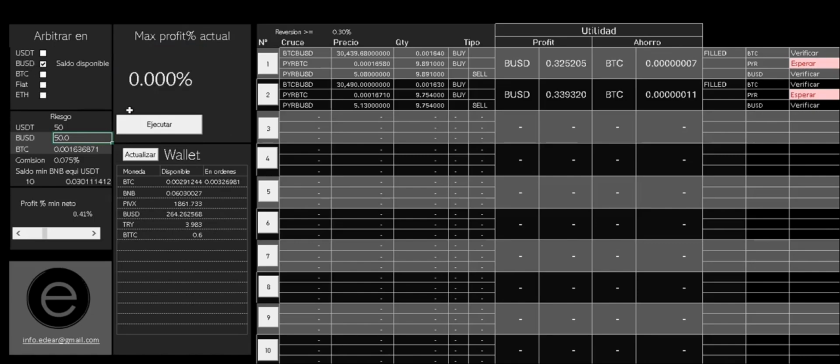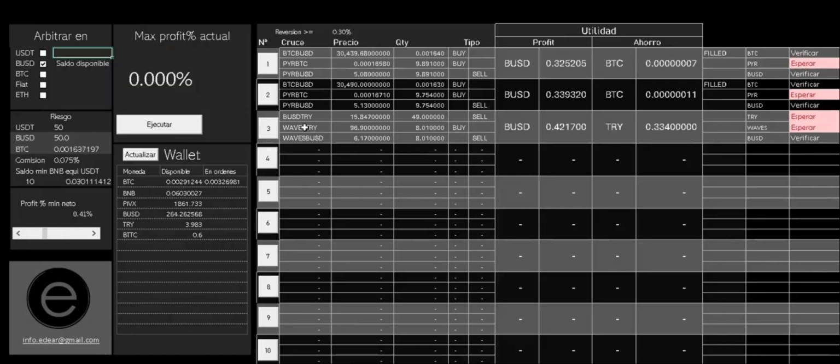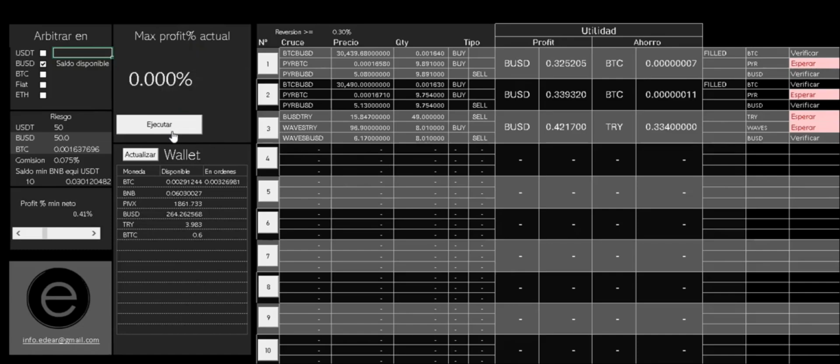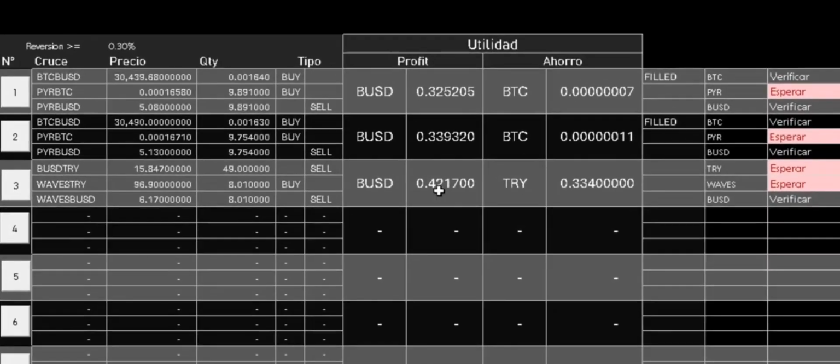In the next opportunity, if I hit the execute button here, this triangulation will appear in this panel that we see here. Okay, here we already have our first opportunity that appears. Well, here comes another one. Immediately after hitting the execute button, it places the triangulation packages in this part. We notice that when this triangulation closes, we will have a profit very close to 42 United States cents, and in this case I will accumulate this amount in this currency.